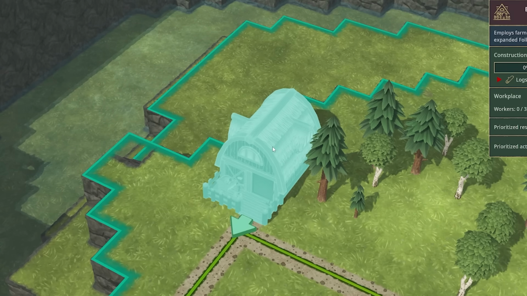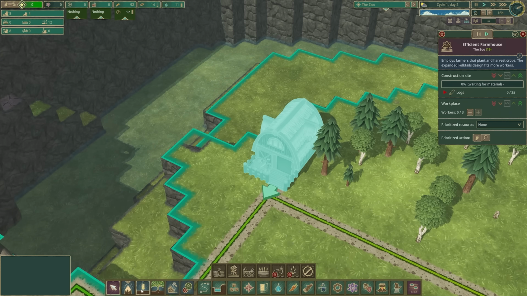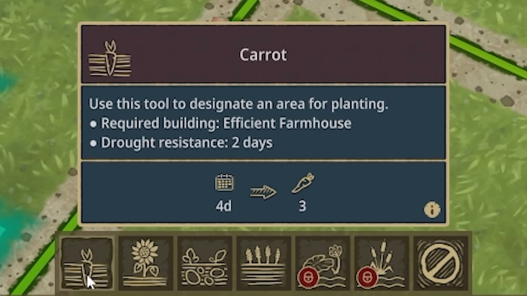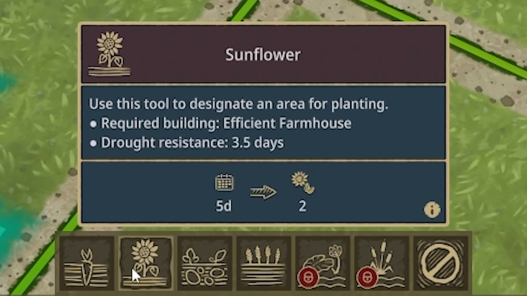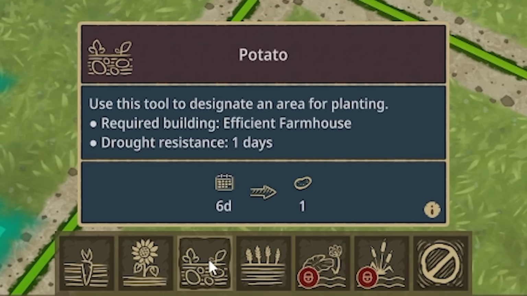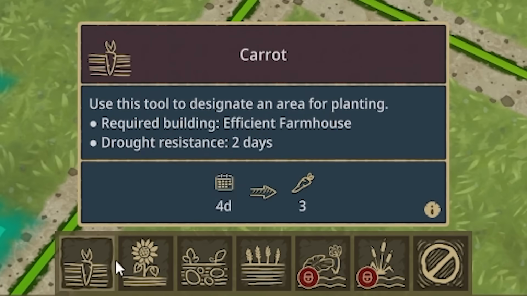So farmhouse in there. We can then have a look at what food we have, because very different to the other colony. So we got carrot, which is like just standard food, doesn't need cooking. We got sunflowers. They take a little bit longer to grow and you get less yield from them. And potatoes, which I think need cooking. So yeah, I think we'll just start with carrots.